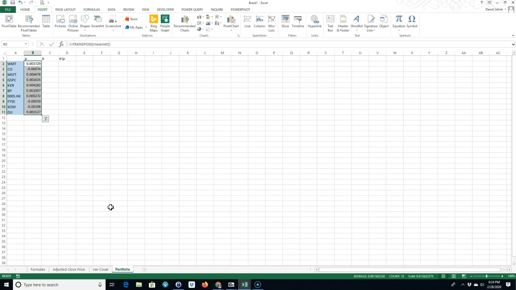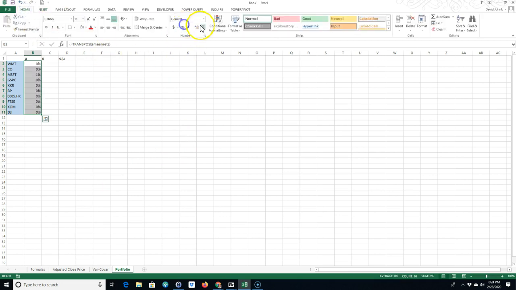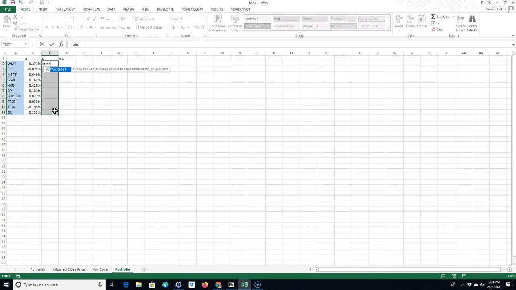So I'm going to go Control Shift Enter, and let's go ahead and make those percent, take them out a couple places, and then here we want the standard deviation, so I'll go equals transpose, and we'll go standard deviation return, Control Shift Enter.